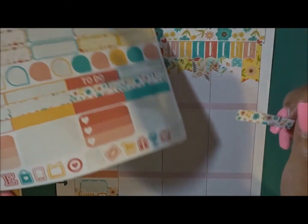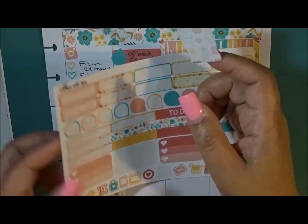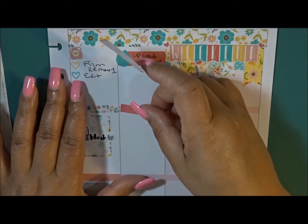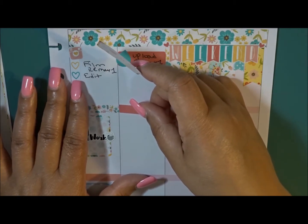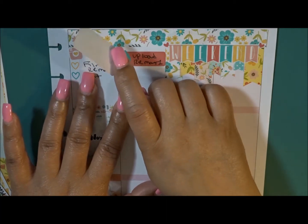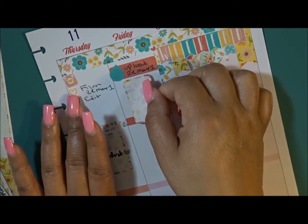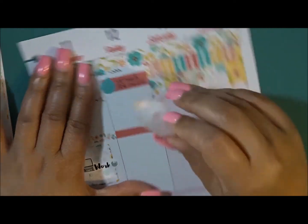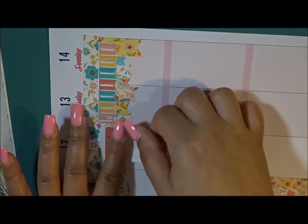Oh, what the heck. I think I want to use this one here. Okay, so that's going to take me for the morning. And then I was gone pretty much the rest of the day. A little bit.